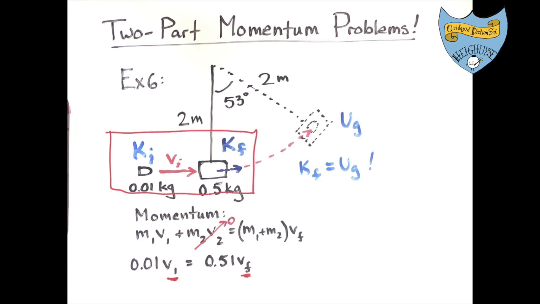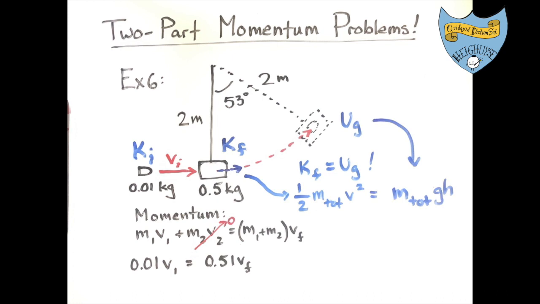We don't know enough. We do, however, know the thing that I mentioned earlier, which is that the kinetic energy after the collision turns into gravitational potential energy as the arm swings up. So as long as we know the maximum height to which it swings out, we can relate that gravitational potential energy to the kinetic energy after the collision, and that means that I can figure out what the final velocity of the pendulum arm is after the collision. And if I ever get that, then I'll be able to plug it in to my momentum equation and solve for the initial velocity that the bullet must have had.